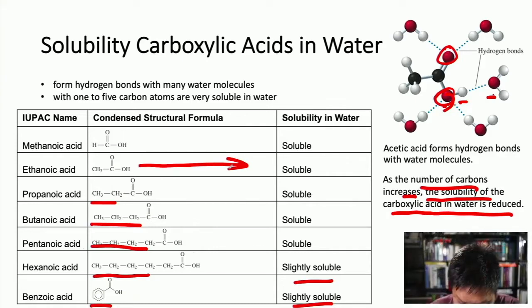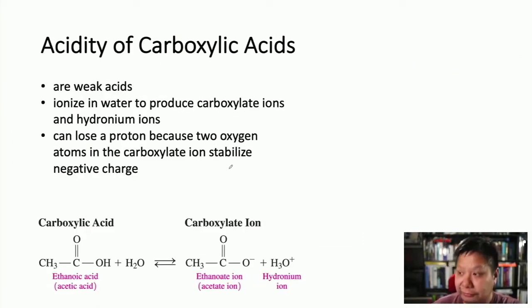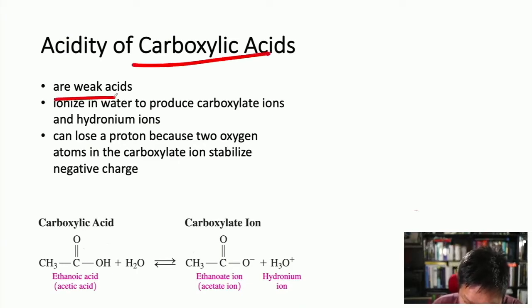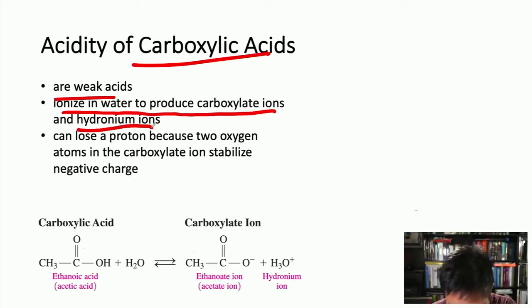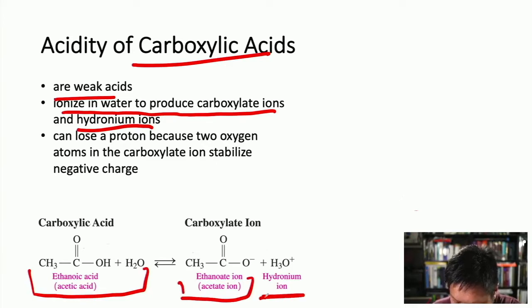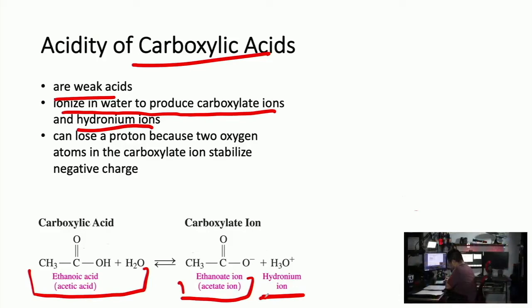We talked about this previously when we were talking about acids and bases and how acetic acid is actually a very weak acid. Why is it a weak acid? Well, it's a carboxylic acid, and carboxylic acids are weak. They ionize very weakly to produce carboxylate ions and hydronium ions in water, just like you see here. We have acetic acid, add water, and we get the acetate ion and the hydronium ion. Pretty simple there, because we've already talked about acetic acid in the past.